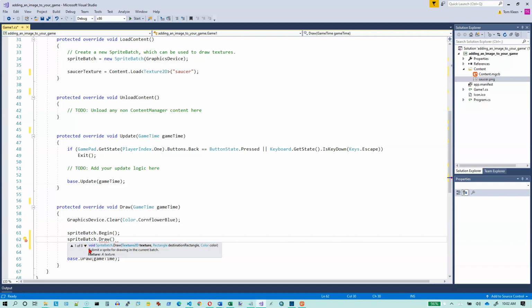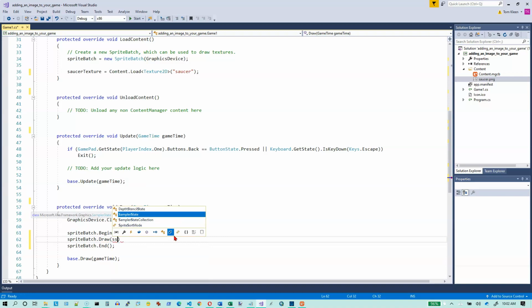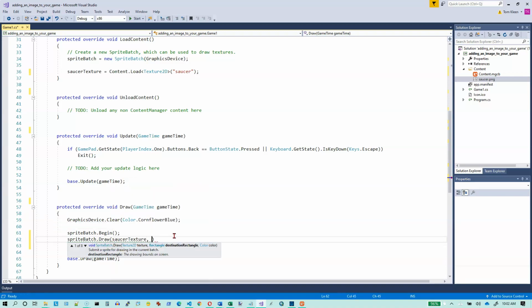We're going to start off with the simplest one here, where we just specify a texture, which is the saucer texture, a rectangle, which is a saucer rectangle, and then a color. Okay, so saucer texture is the first thing, and then as I go through this, you see this is now bold, so it's telling me in order what my arguments are supposed to be.